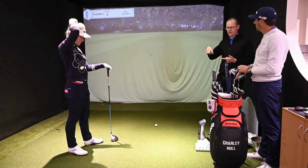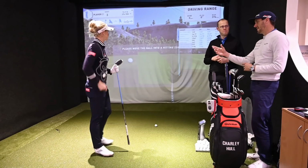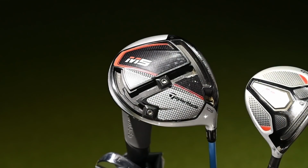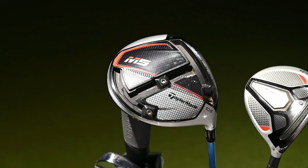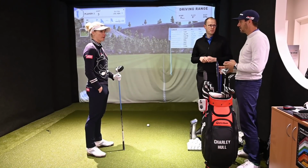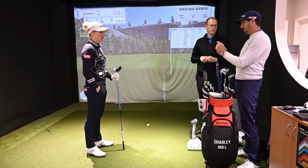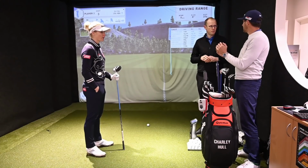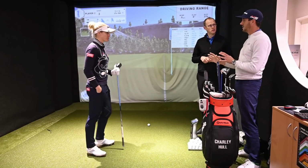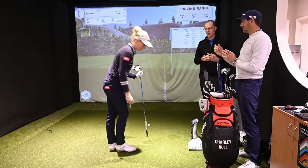So Charley's got the weights in a very specific position for her. She was saying she likes to utilise the front weight track, and that's something a lot of our players like to utilise, because these guys are playing all around the world in different conditions, different course types, high altitude, warm weather. That front weight track reduces or raises the spin. So without changing the face angle, the loft, or the shaft, we can change the performance of the driver, just tweak it subtly for the conditions.